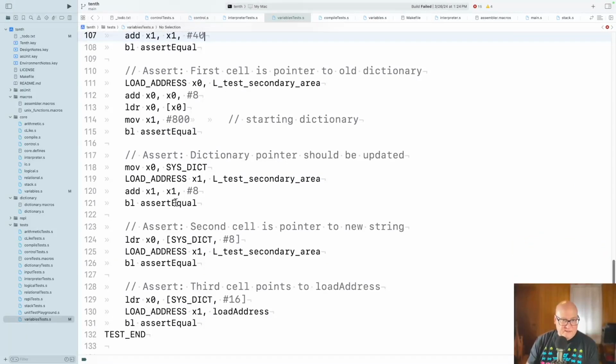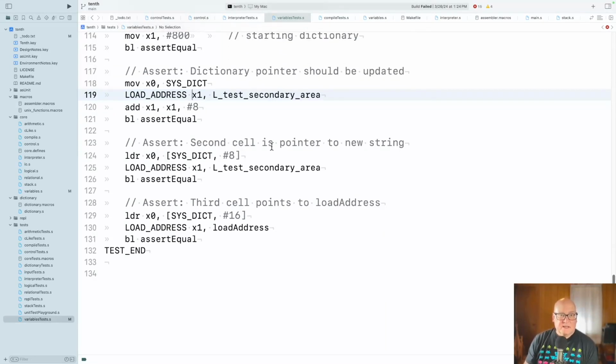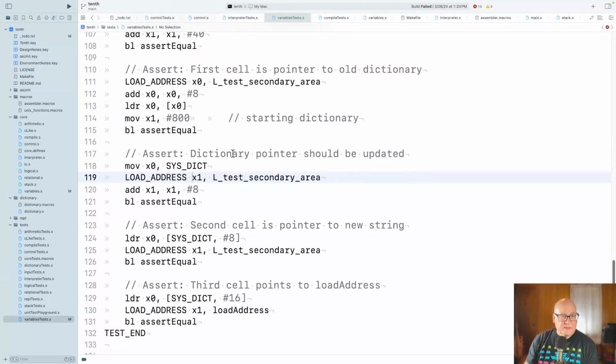The second cell, make sure the dictionary points to the right place. Make sure the header cell points to the previous dictionary. Make sure the dictionary got updated to point to our current cell, which is offset plus 8. The second cell points to the new string. So that should be 16, right?